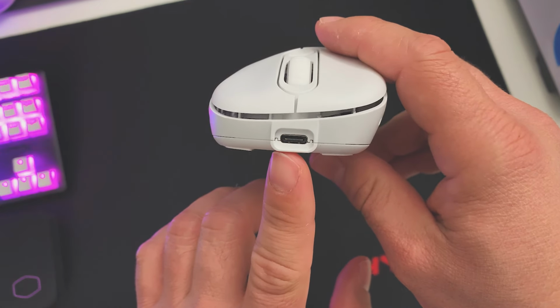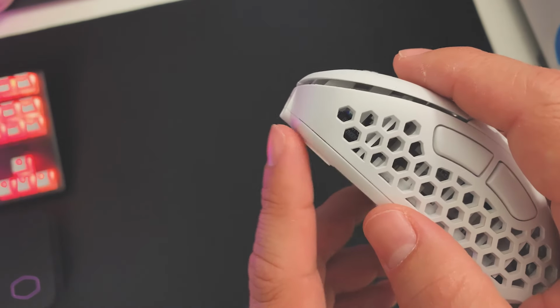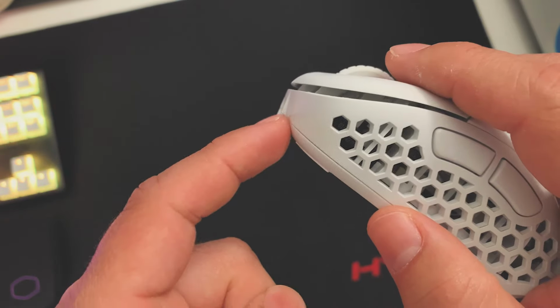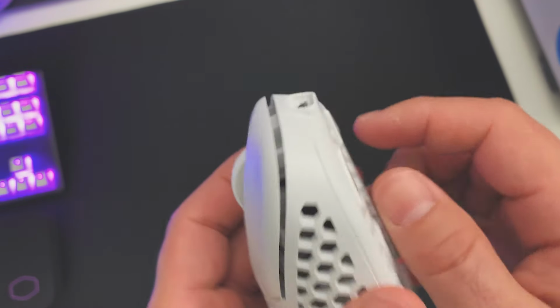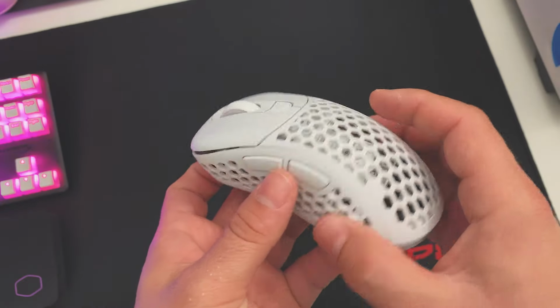From the front, the first thing you see is a USB-C port. I'm glad that PWNAGE went with this instead of the outdated micro USB. I do have to be picky about the way the port looks though. Did they have to make it so pronounced? I mean, it's probably designed this way for a reason, but they could have at least made it flush with the body.